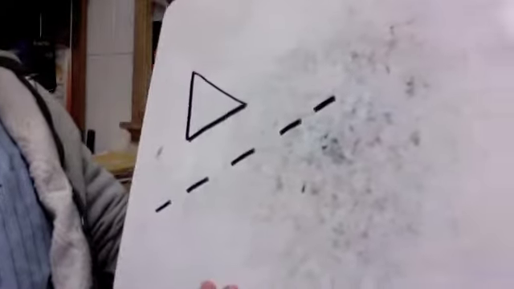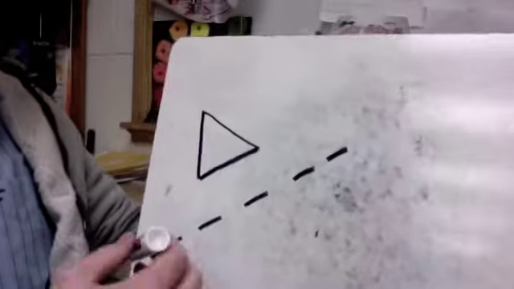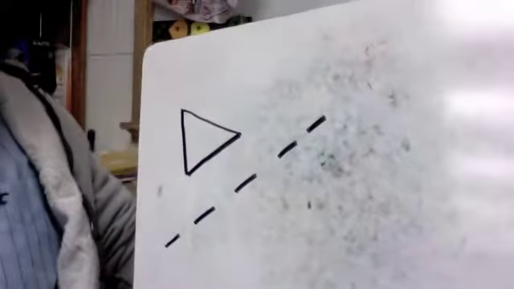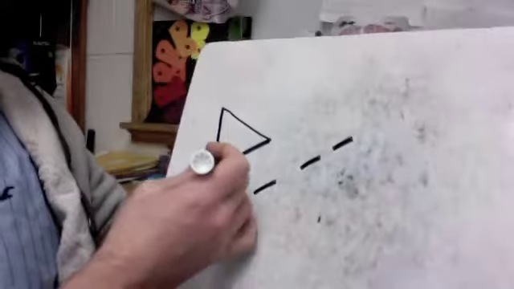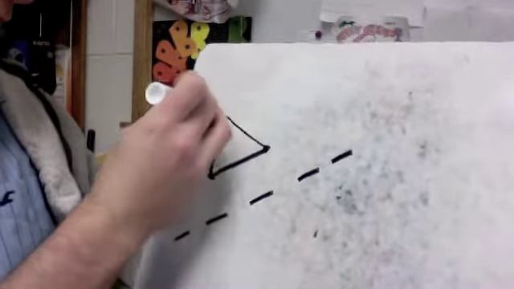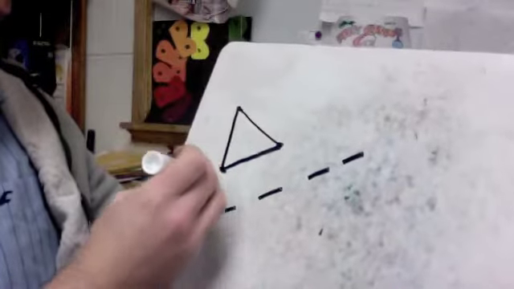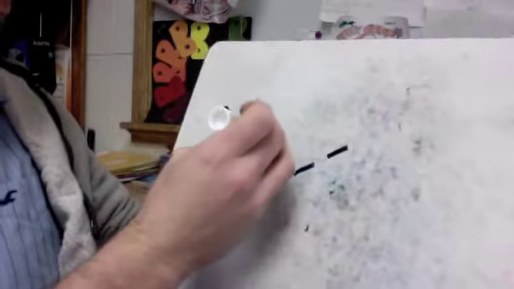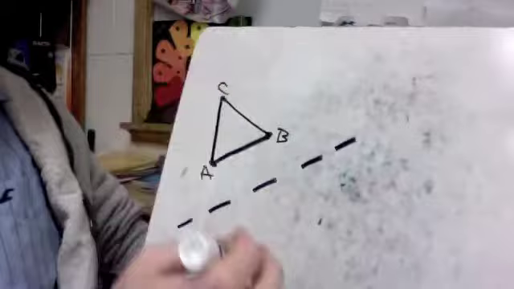Alright, you could have chosen any shape. I just picked a triangle and then I drew a line to reflect it over. We're going to show a reflection. So after I make my triangle, I want to label the points on the triangle, or the vertices, just so I know that when I reflect it over, the right points are in the right places.